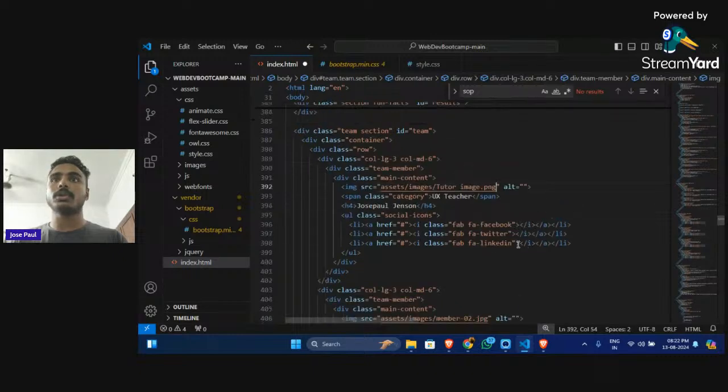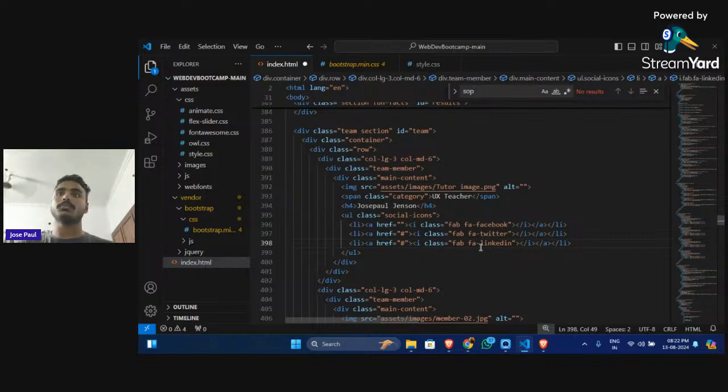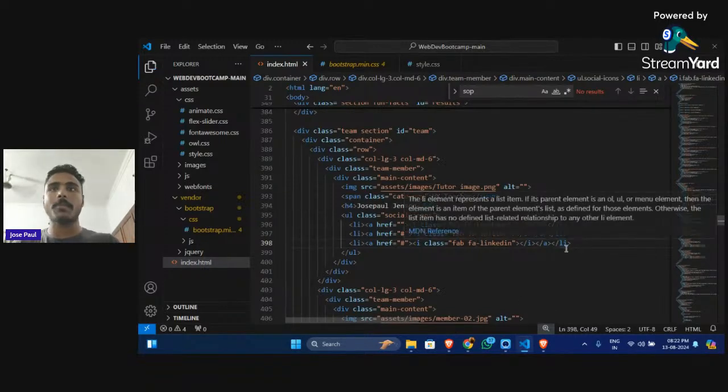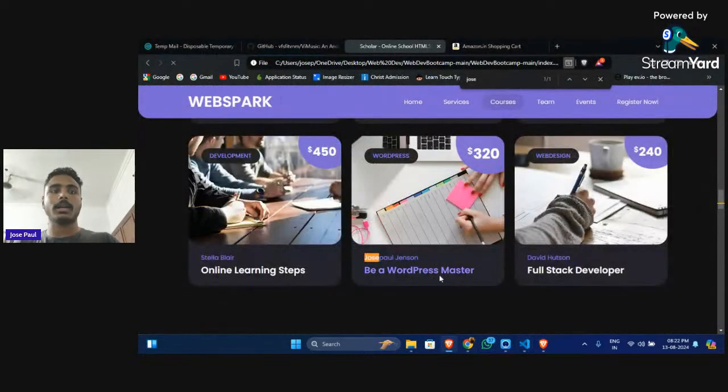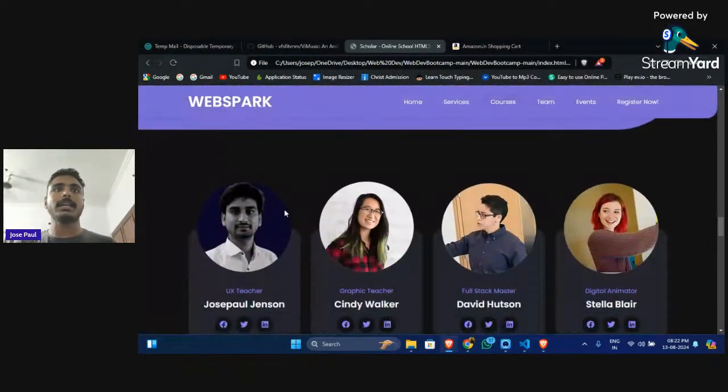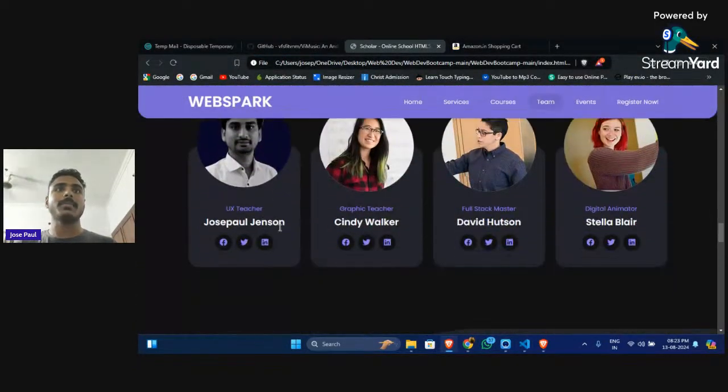So what should I change here? As you can see here, this hash should be changed to the actual link to your public profile. So the Facebook link, the Twitter link, the LinkedIn link, this is to be added now. Let's see what has happened up there. When we get back to here and reload, we can see the image has been changed and the name has been changed.